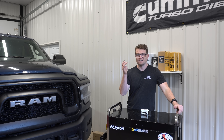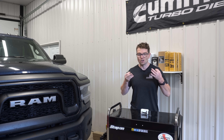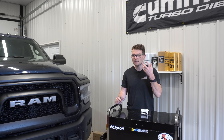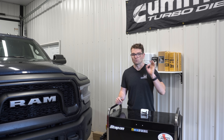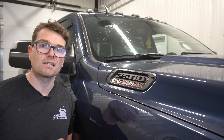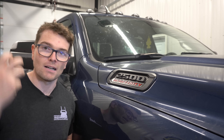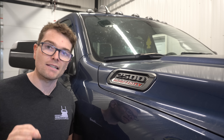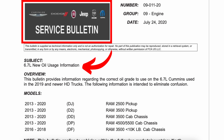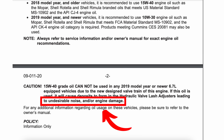So what exactly is causing these hydraulic roller lifters to fail in the 6.7 Cummins? Sadly there just isn't a concrete answer yet. There are a number of theories, and the first and probably most popular is that people are running the wrong weight of oil. Anyone with a 5th gen or a 2019-plus Ram HD truck with a 6.7 Cummins — you cannot run 15w40 weight oil. That might sound counterintuitive because that's what Cummins has run since the 80s, but around 2020 or 2021 Cummins released a technical service bulletin stating directly that running 15w40 in these newer 5th gen engines will directly lead to valve train damage.